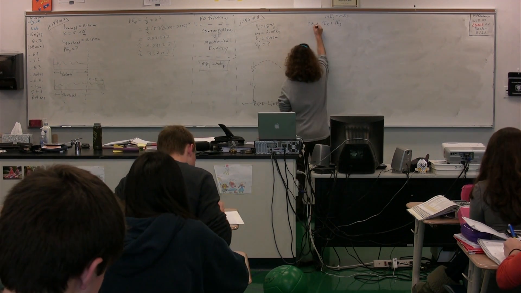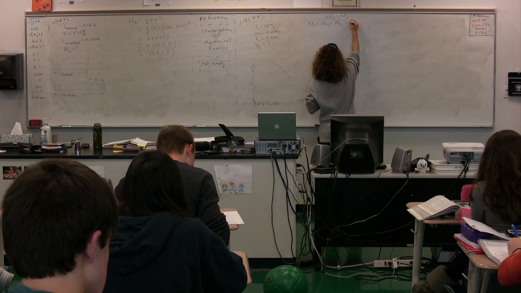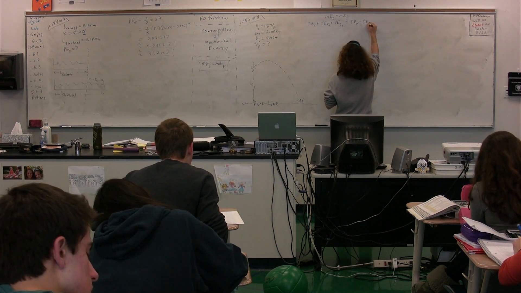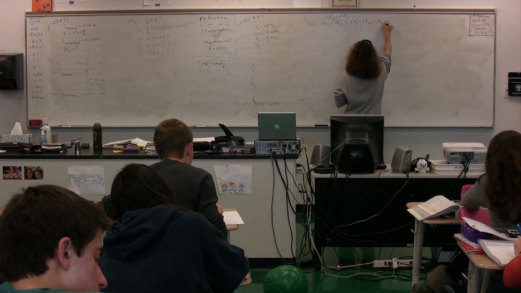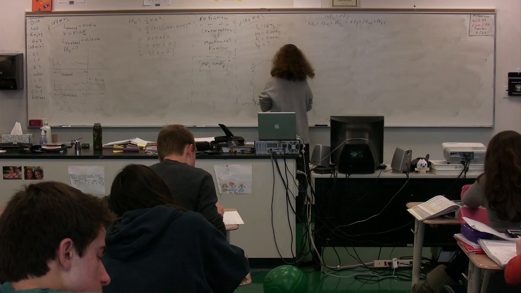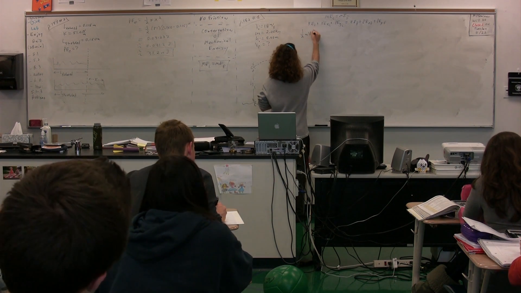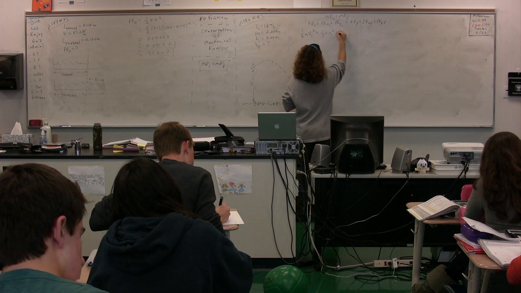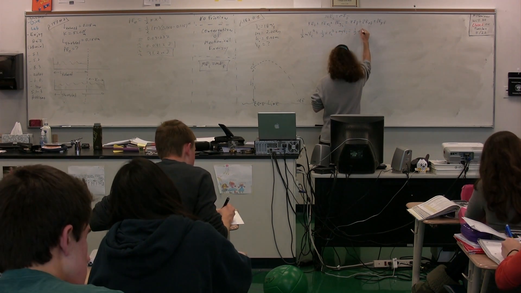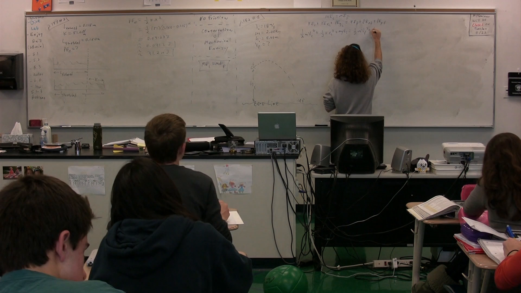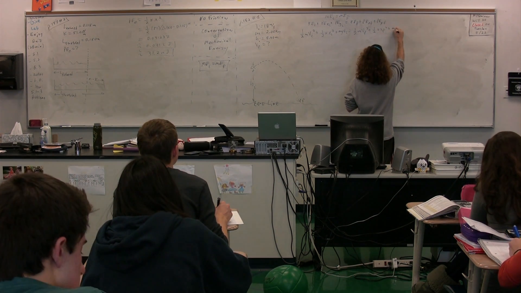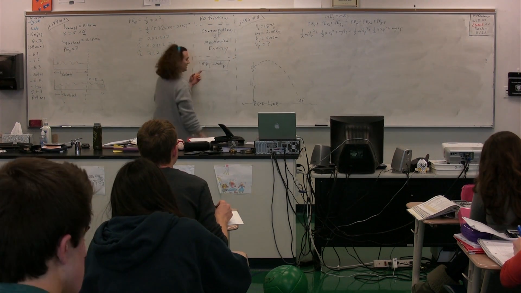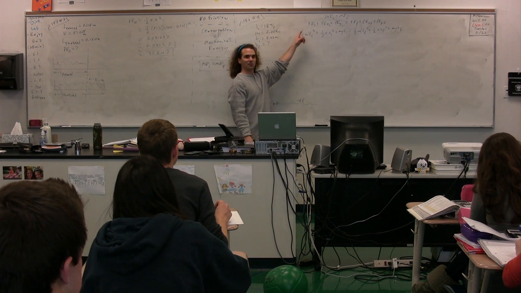We have initial kinetic energy, initial elastic potential energy, and initial gravitational potential energy. We also have final kinetic energy, plus elastic potential energy, plus final gravitational potential energy. So we can substitute in equations for all of these. We have one-half mass times velocity initial squared, plus one-half times kx initial squared, plus mgh initial, equals one-half times mass times velocity final squared, plus one-half kx final squared, plus mgh final. This little equation works out to be this giant equation.